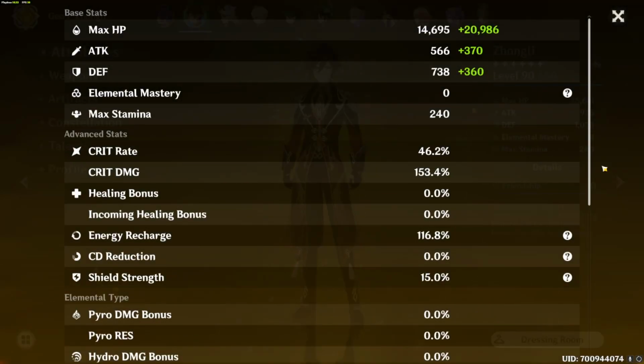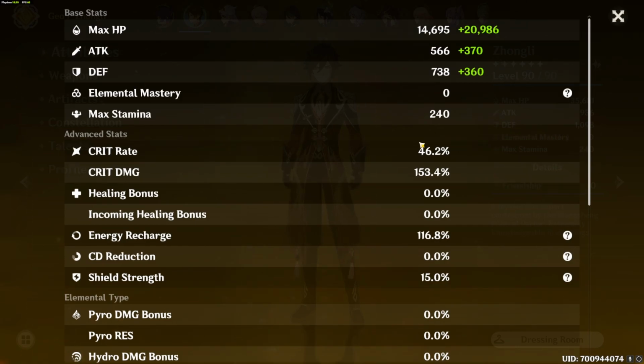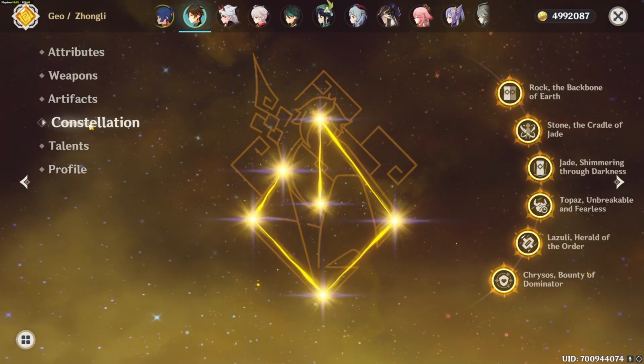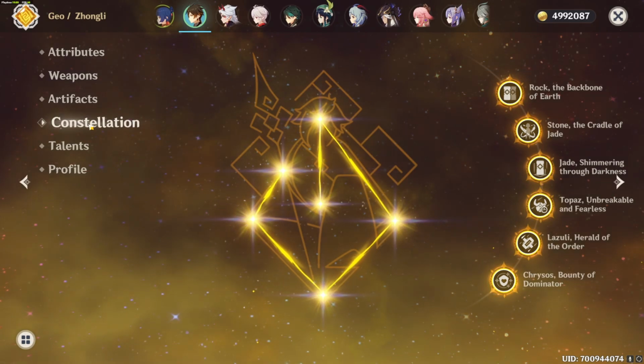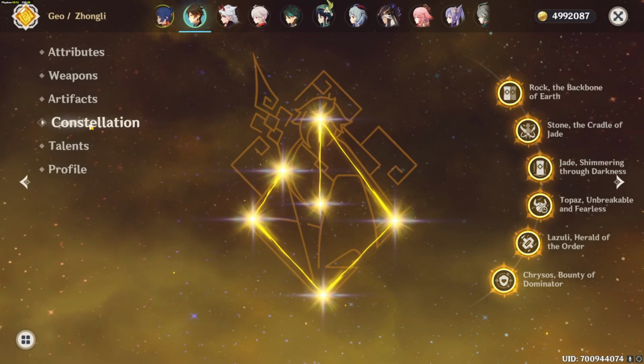My stats will be more or less what is currently being shown on the screen, and since 46 is the best crit rate that I was able to get with spending almost 2000 resin, I will be using some crit rate food to balance it out for the sake of the showcase. Now before we start, do keep in mind that my Zhongli is C6, so my pillars will be doing a little bit more damage than what a C0 Zhongli might be doing.